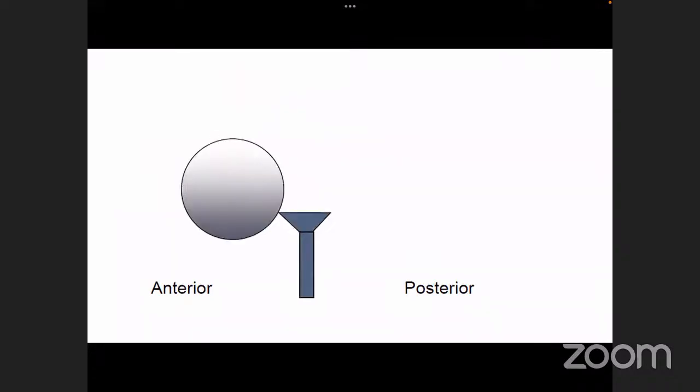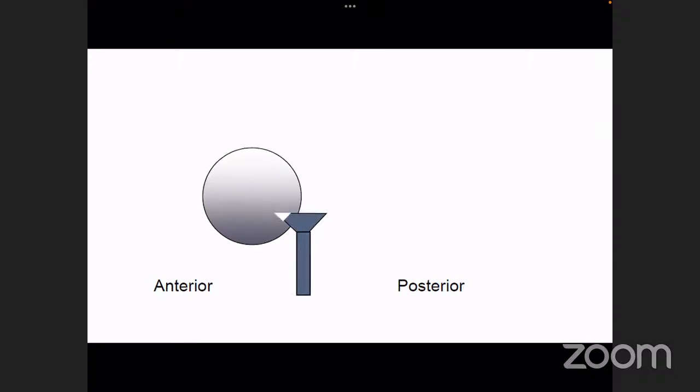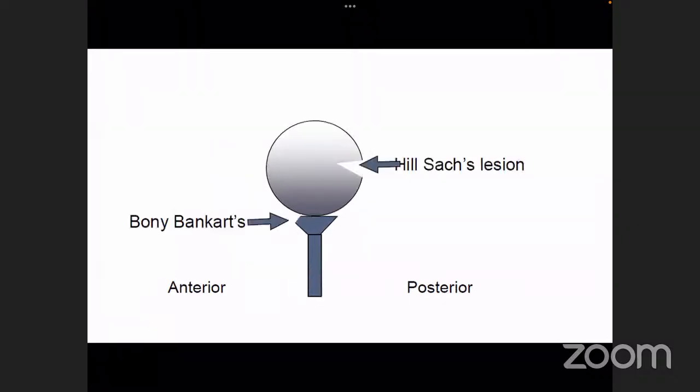Shoulder dislocation will be the movement of the humeral head anteriorly in relation to the glenoid. And whenever there is an impingement of the humeral head against the anterior rim of the glenoid, there will be two main injuries. Number one, there will be a humeral head defect, as we can see here. There will be a defect on the articular surface of the humeral head, and there will be a fracture of the glenoid rim. We call the first one the Hill-Sachs lesion and the second one the Bankart lesion. So this is the Hill-Sachs lesion. When you reduce the shoulder and do a CT scan or an X-ray or an MRI, you will see the defect of the humeral head and the defect of the glenoid, the bony Bankart and the Hill-Sachs.